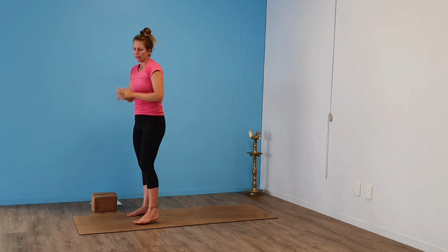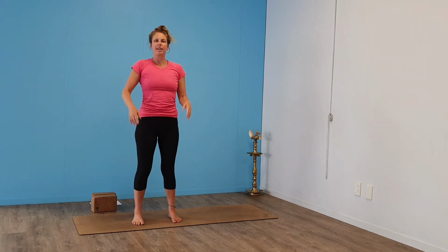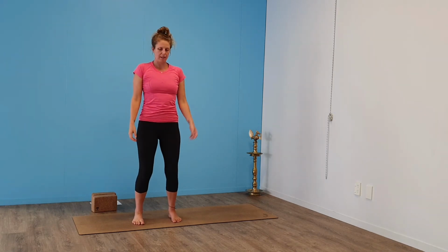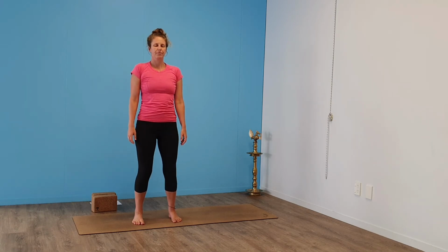Okay. And then just pausing at the top of your mat. And grounding down through the feet. Might give your legs a little jiggle or even a slight bounce through the knees and your shoulders. And just let that release for a moment.